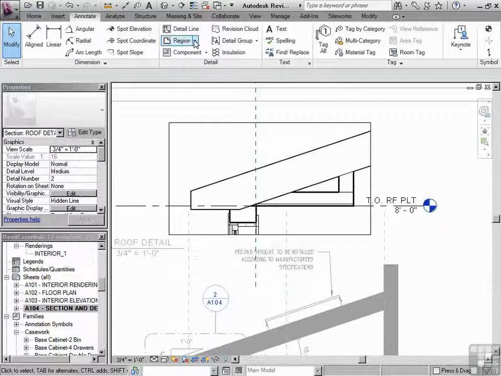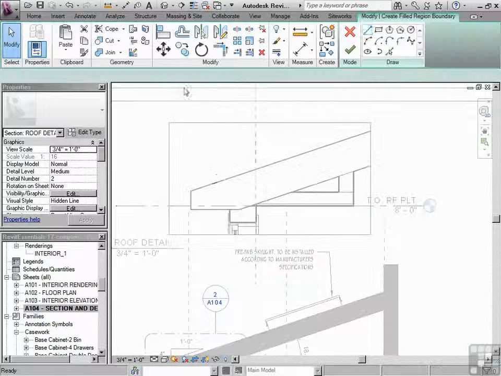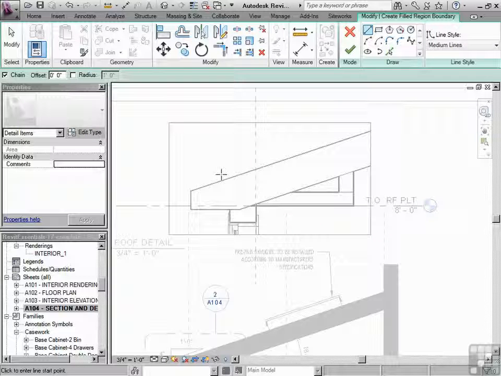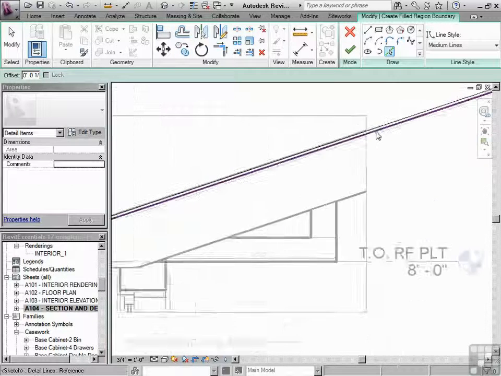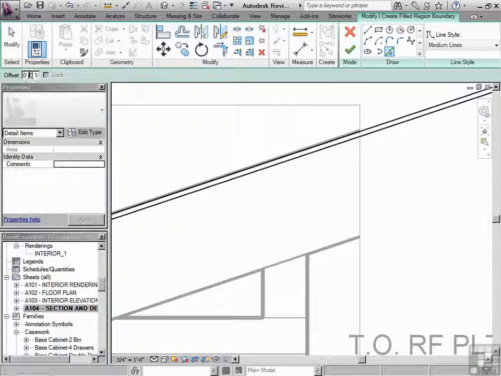I'm going to click on Filled Region, and it's going to be exactly the same as the masking region. And what I'm going to do here is use the Pick tool again, and I'm going to pick that line. I'm going to pick that line. This time though, I'm going to use an offset, and I'm going to say, let's go 1/2 inch. Okay, now we can also pick, let's take off the offset.